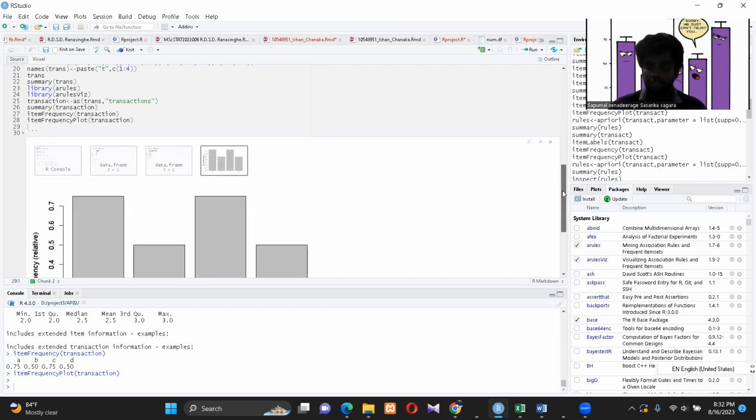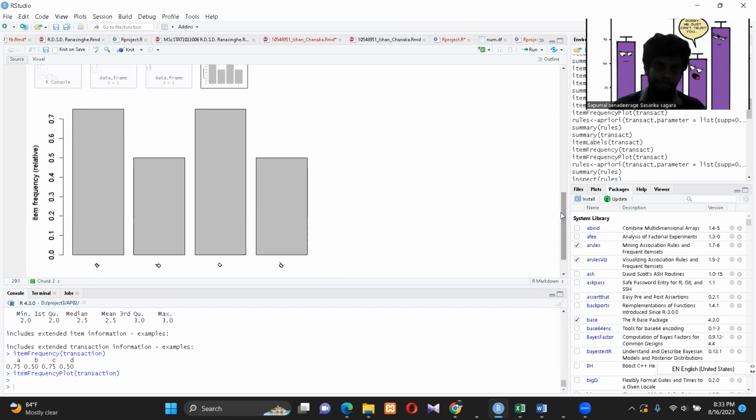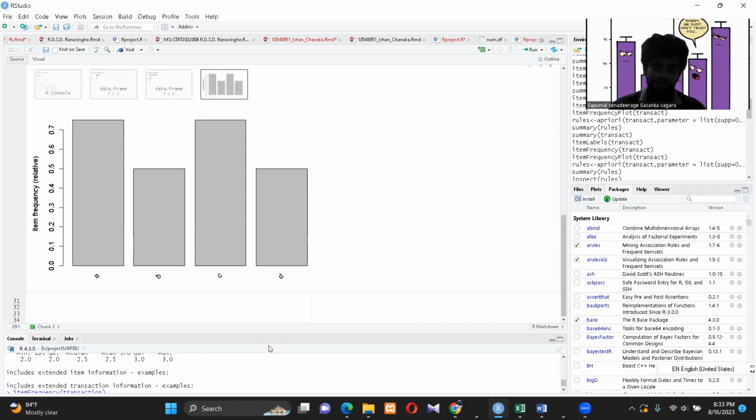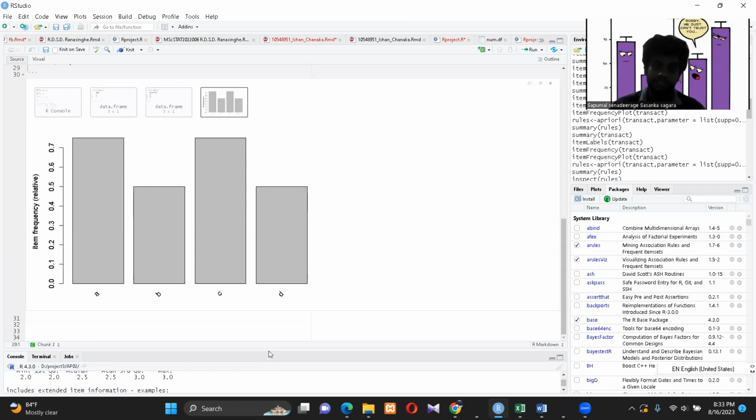So there is the adapted function in these libraries, the transaction item frequency plot. There's nothing else, just a plot. Even we could do it with the help of bar plots, and we could make the height the properties relevant to relative frequencies.